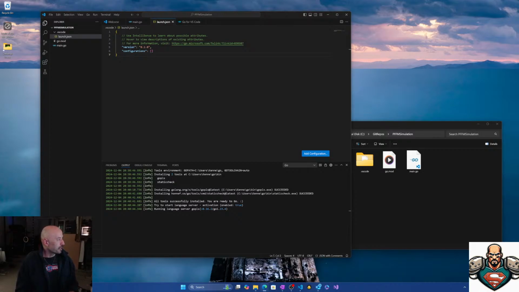Any particular configurations I need in my launch.json? One that already exists. Choose Go as the environment. Configurations. Basic configuration looks like create a launcher. It doesn't already exist. Aha, so there's some stuff missing here. I don't have any configurations, probably because I didn't click anything. It just dropped me this instead.